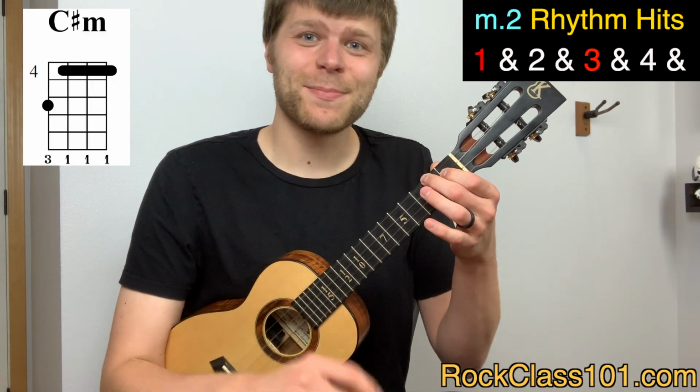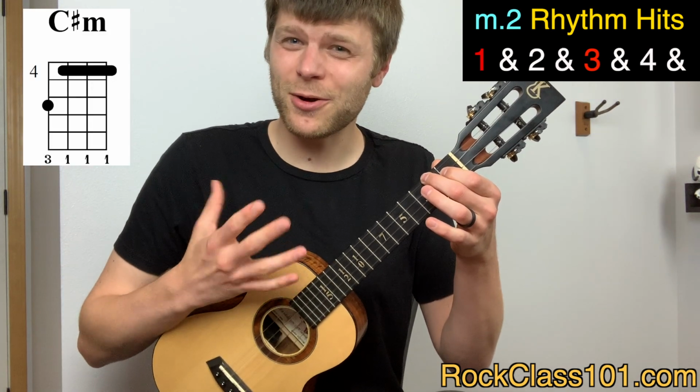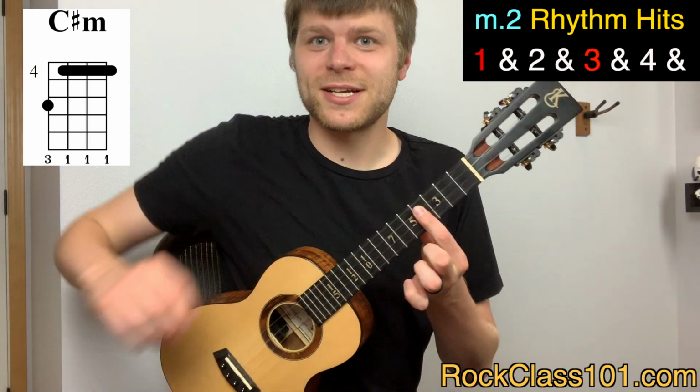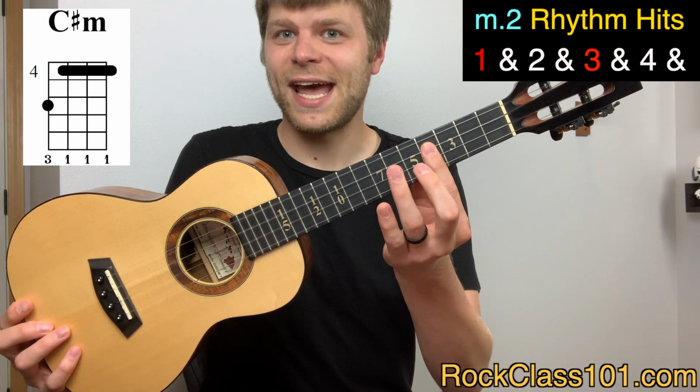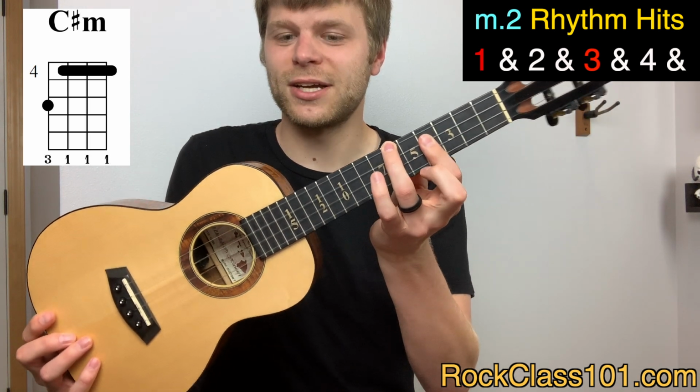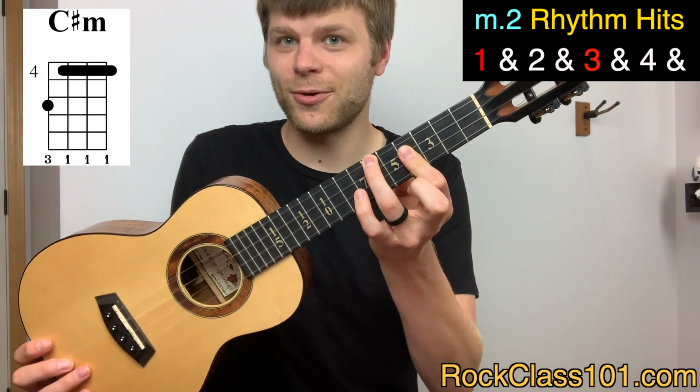Going right into the next measure, we're going to be moving to our first bar chord of the song. You can actually take your index finger and slide it up to bar across the 4th fret of the C, E, and the A, and then add your ring finger here to the 6th fret of the G string, creating a C sharp minor chord.